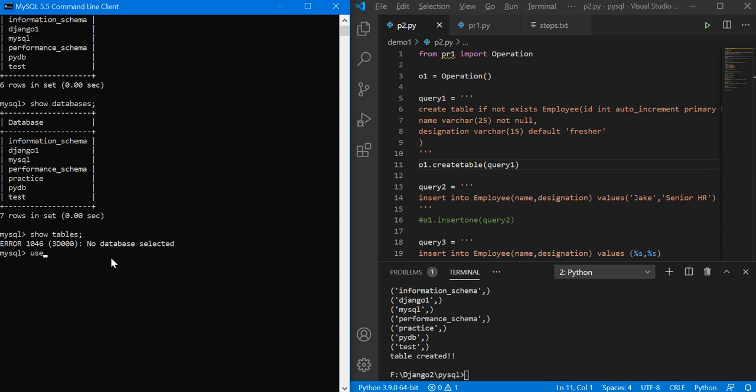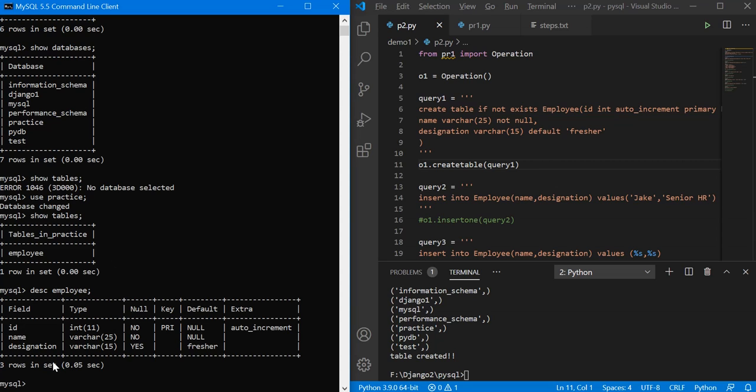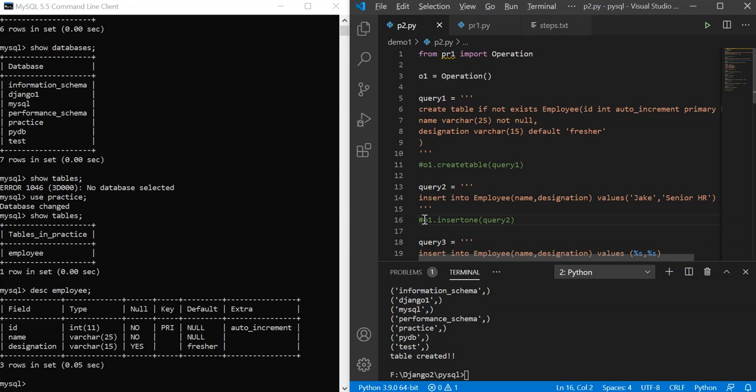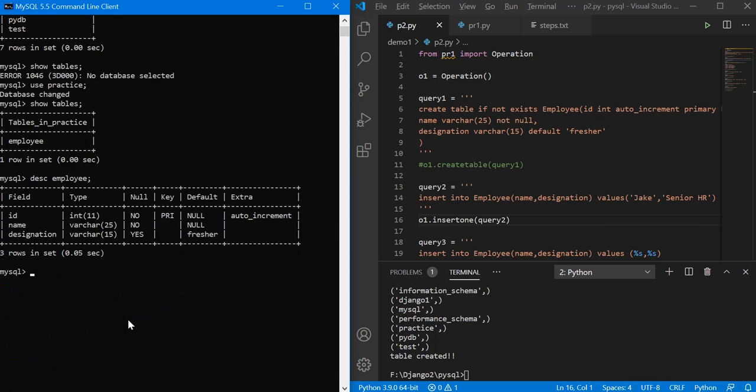Sorry, use practice, show tables, and describe employee. As you can see, there are 3 columns.